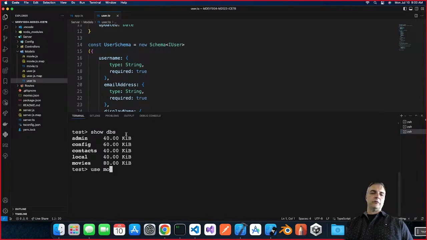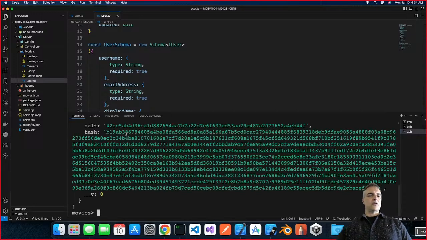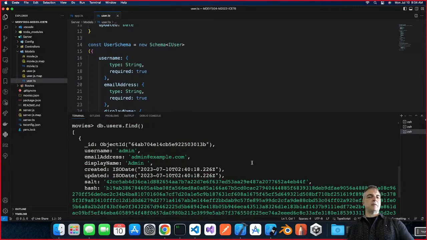If I go use movies, there it is, I switch to movies. And if I do a show collections, then I have movies and users, right? So that's what it's like up online too, right? And if I go db.users.find, you can see that it's going to show me the admin user. That's the admin user we created, right? So that's what you should have as well.